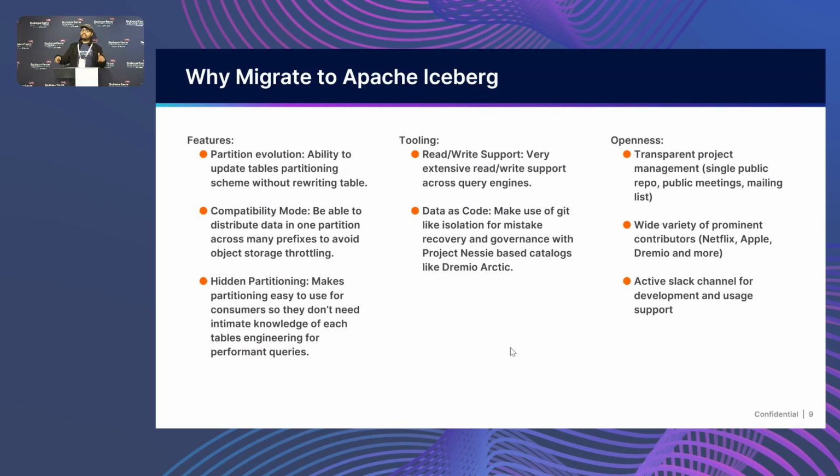And as you saw in today's keynote, the whole idea of data as code. You have the Dremio Arctic catalog, which is powered by the open source Project Nessie technology that's going to allow you to do branching and merging and all this kind of isolation and version control with your Iceberg tables. And again, that's versioning the Iceberg catalog. So this gives you a whole other level of benefit that you don't necessarily get right now at the catalog level with the other formats.